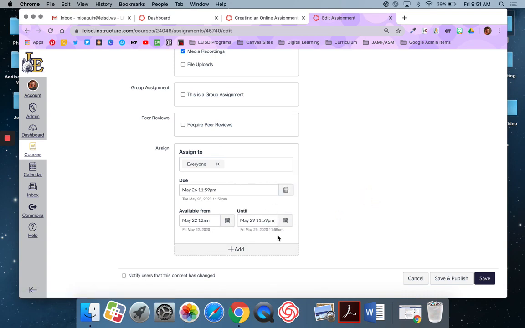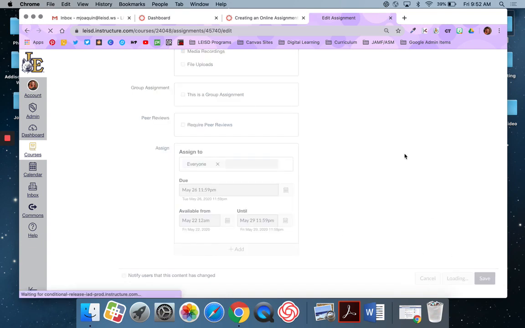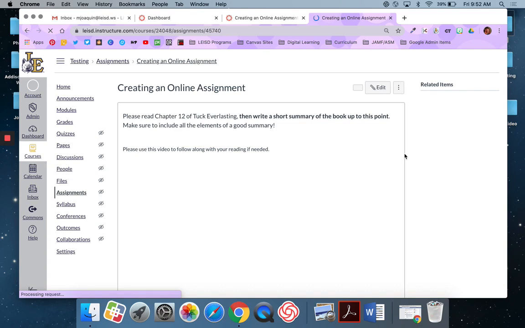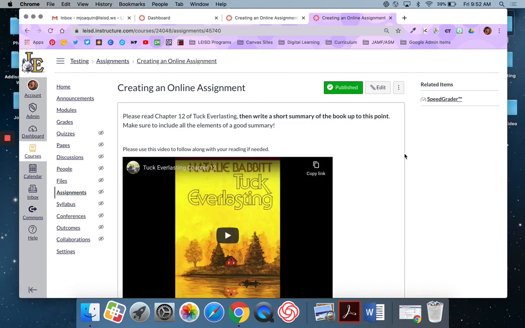Why are these dates different? Well, this is my due date, but this is that three-day window, or whatever your grading policy follows, that says I can accept late work for additional days. So this just gives some cushion time for your students who may not be able to adhere to this May 26th deadline. And of course, you can adjust this as you need to, but that does build it in. So even though it's due on the 26th, it will be available until the 29th at midnight. All right, so then I'm going to say save and publish. And now that online assignment is there and viewable by my students.